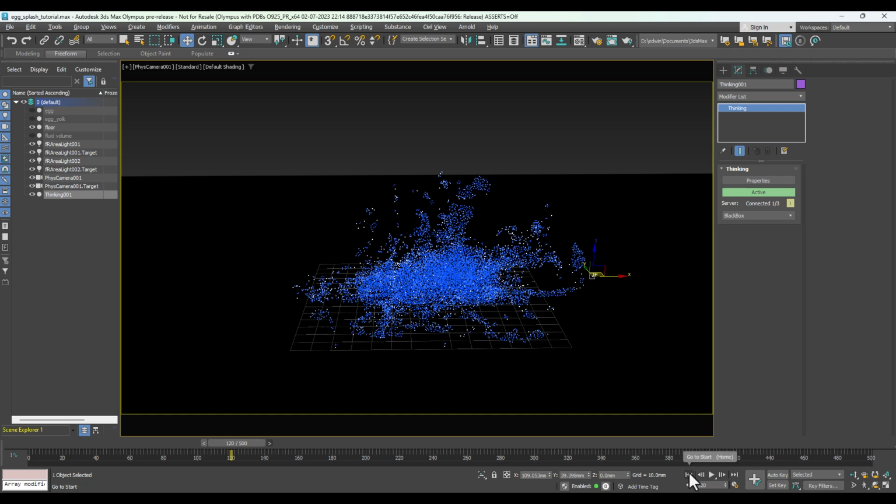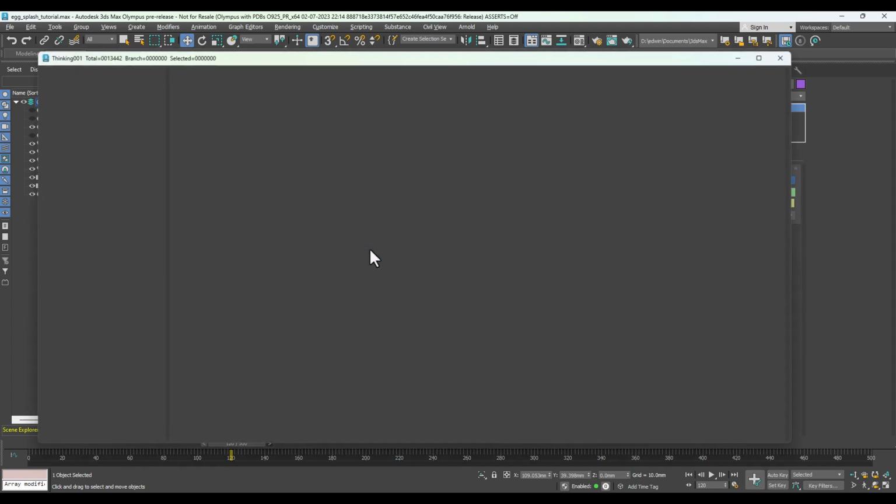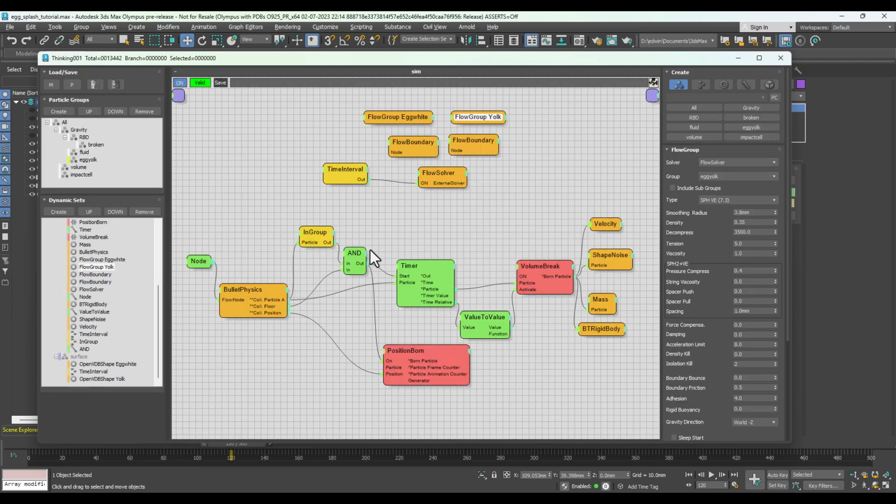So adjusting the fluids is some trial and error, but you can get there really fast because the fluid simulator is so fast, and you can start with a lower resolution with less particles and then increase the particles. So that's about what we can do here. And that's also what I wanted to show you and explain: how we did the setup for the egg yolk and how we are able to do this kind of simulations.